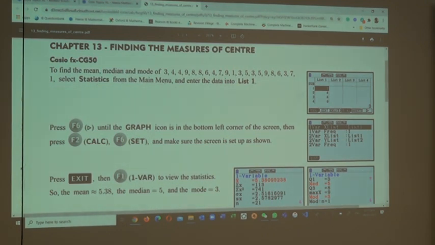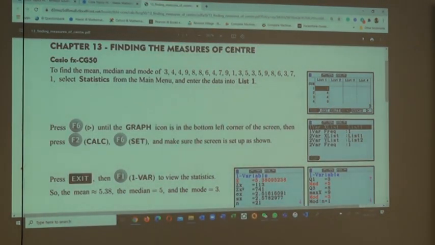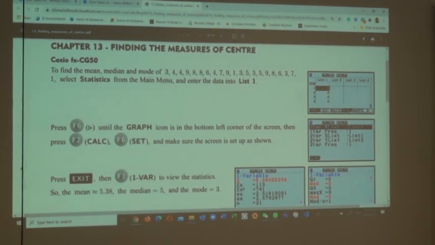Confirm that. Mode? 41, 43, and 48. Wait, there are multiple modes? 3 modes. So that's a trimodal distribution: 41, 43, and 48. Please confirm that, everyone. Yeah. So fill in the table that you have in that worksheet.